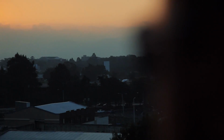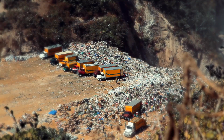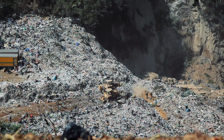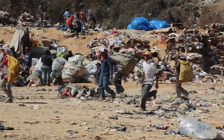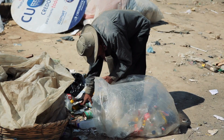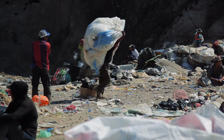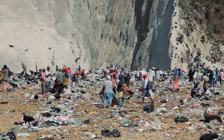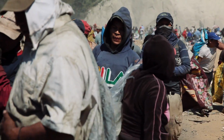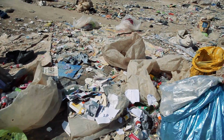In our research before we'd come to Guatemala, we had read about and seen images of the Guatemala City dump, which was the largest landfill in all of Central America. But what makes it such a unique place is not only its size, but the fact that each day, thousands of desperate people come to forage in this city of trash, looking for any items of value or parts they could sell for recycling. The dump is a toxic waste ground, filled with biohazards and numerous dangers. But for many, this is their only means of survival.